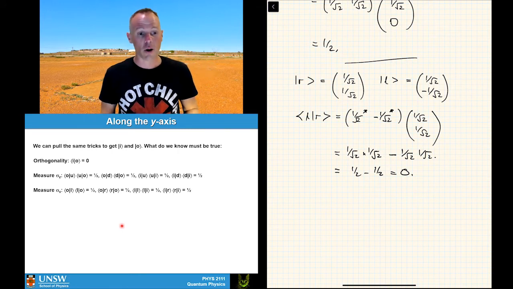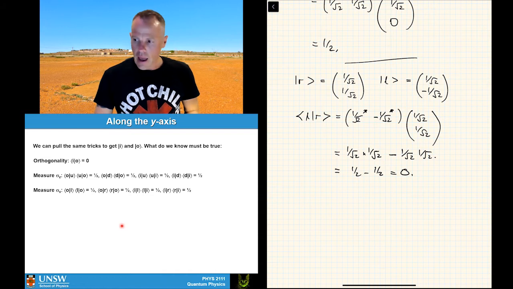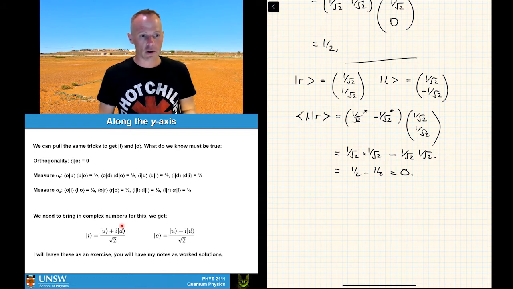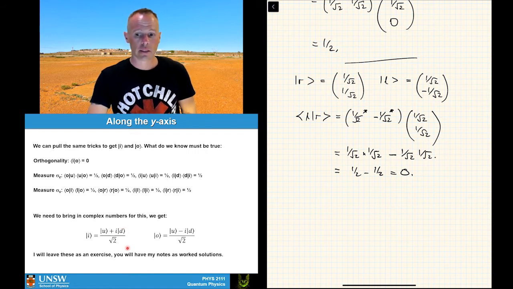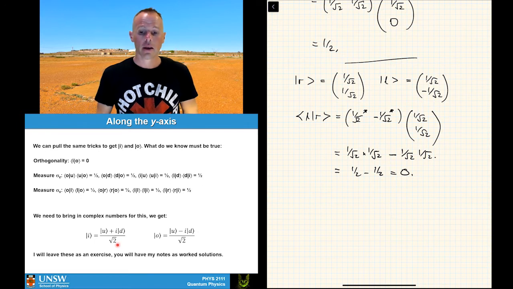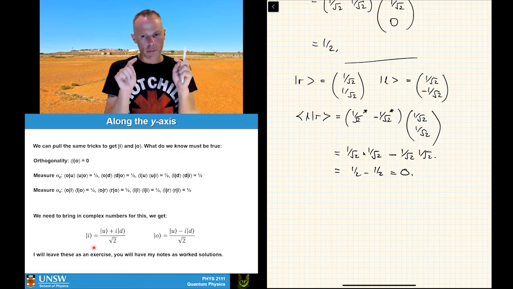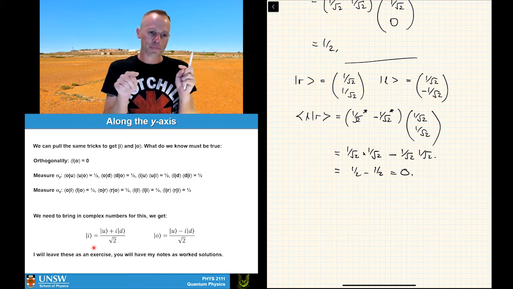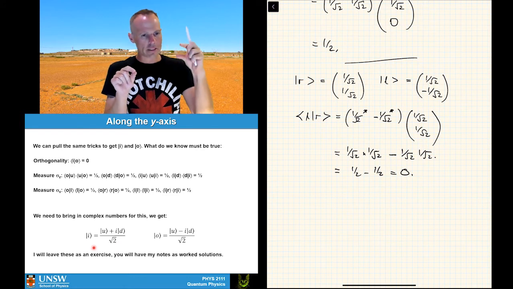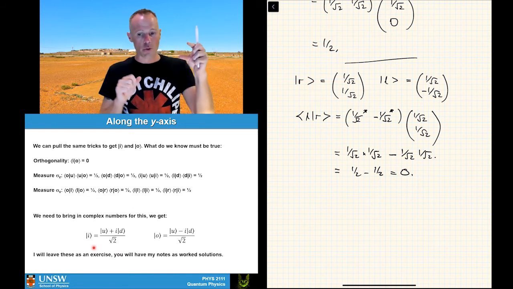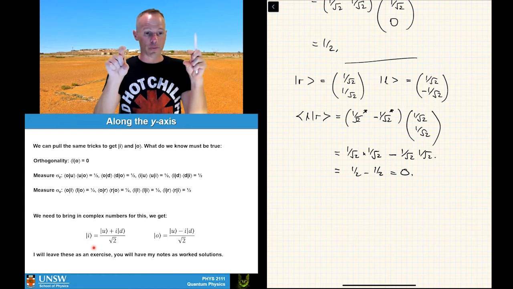It's actually kind of a complex problem getting in and out. And the reason why getting in and out is a complex problem is because you start suddenly getting complex amplitudes. Okay, so if you do this, these are the answers you get. You get in as a linear combination of up and down, except now instead of having 1 over root 2 and 1 over root 2, what you have is 1 over root 2 and i over root 2, right?